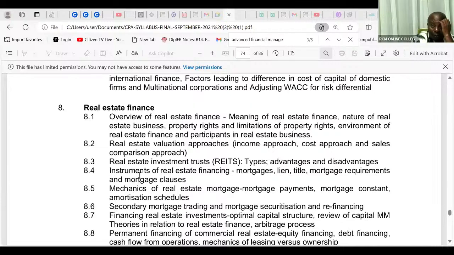We shall be able to look at mortgages. Like the other day, they brought a question here regarding what you need as an individual to be able to acquire a mortgage from a bank. The requirements. If you are in need of a mortgage, and there are very few mortgages in this country, what do you need? For example, I would need what we call a CRB status report.